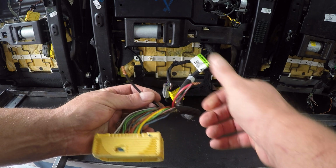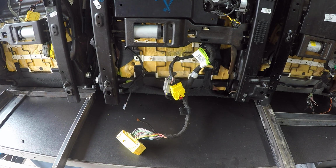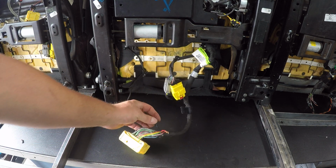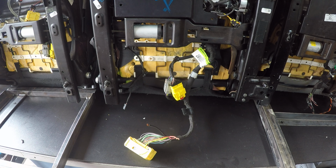So the two reds get connected together to black, and that's going to give you all your power functions. You can cut this whole plug off, tape it up, you don't need it. Do not put power to any of the yellows. That's going to be all your airbag stuff. So that's a no-no. Don't mess with the yellows. Red and black, and you'll be safe.